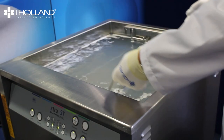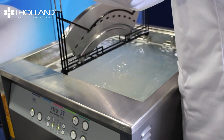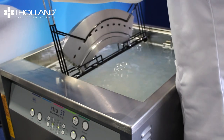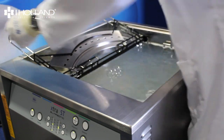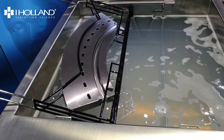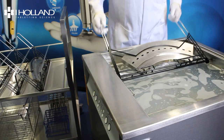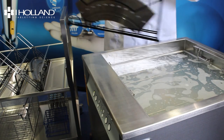Once the cycle is complete, lift the basket into the drain pegs and lower until flat. You should leave this here for a couple of minutes to allow the segment to almost completely dry. Don't forget to be careful at this stage as the segment may be hot — care should be taken when handling. When you can, lift the basket onto the cooling rack and leave for another 10 minutes to completely dry.